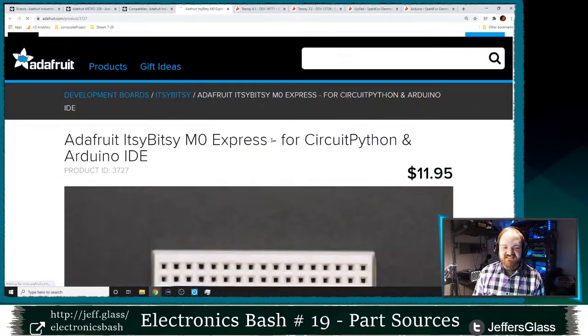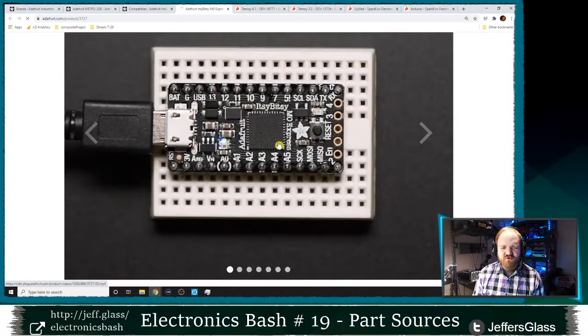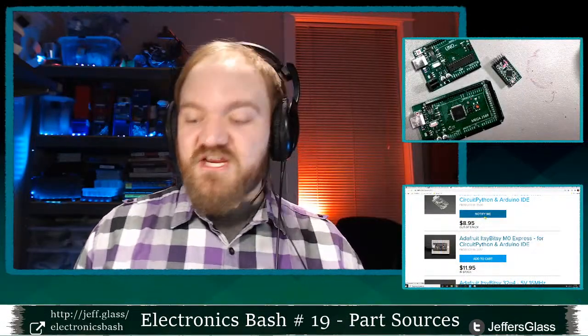Adafruit also makes the Itsy Bitsy, which is actually slightly larger than the Trinket. Again, just a slightly smaller form factor. I think this is their answer to the Pro Mini, but very similar. So it works just like an Arduino, but smaller. If you're looking at an application where you'd love to shove an Arduino in a control box so that you could read a couple of signal lines and choose whether to turn on an LED or not, slamming something like an Uno in there is kind of overkill. And like we've talked about before, having a soldered connection is really nice. Something like an Itsy Bitsy or a Trinket can be a really good option.